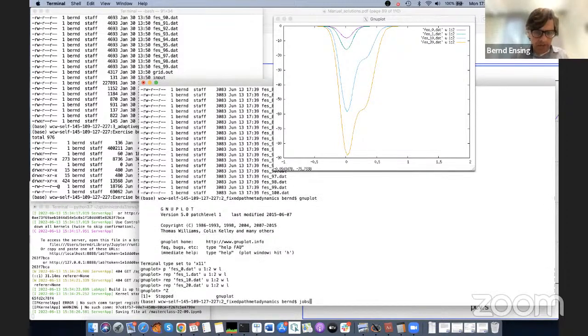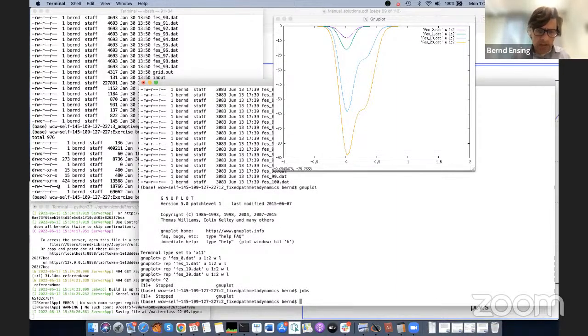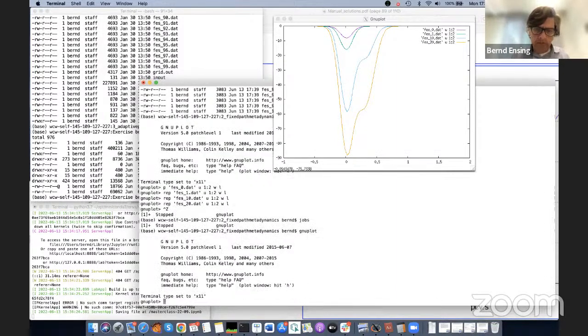Let me go quickly out. Do I still have my other plot here? No, okay. I want to show you again the hills file, but then as a function of time, right?